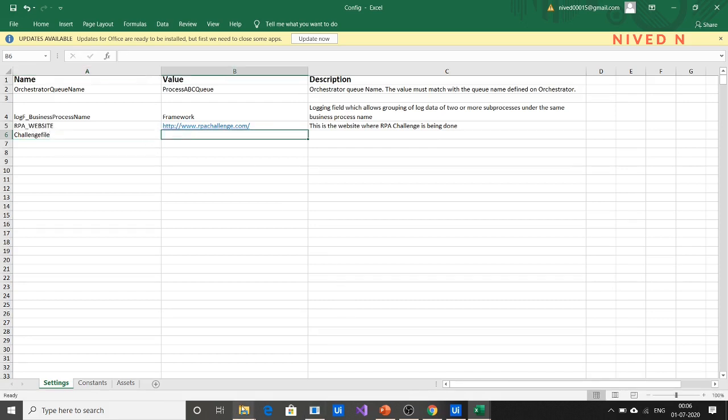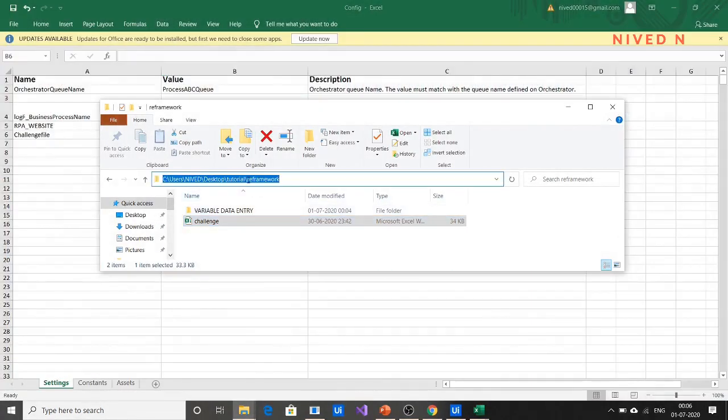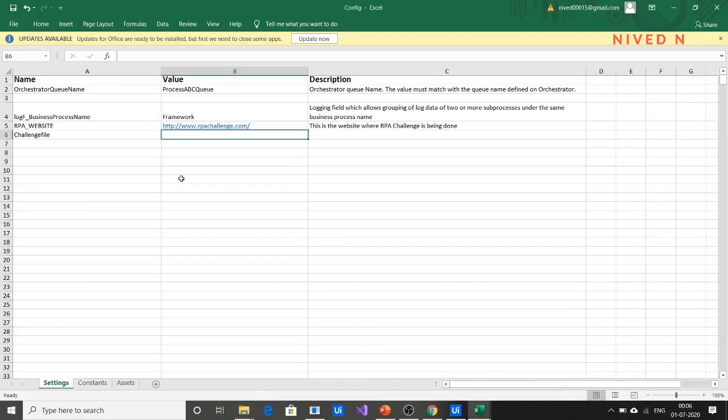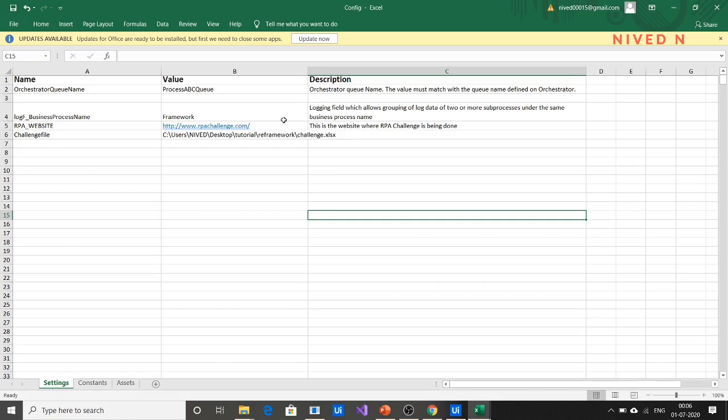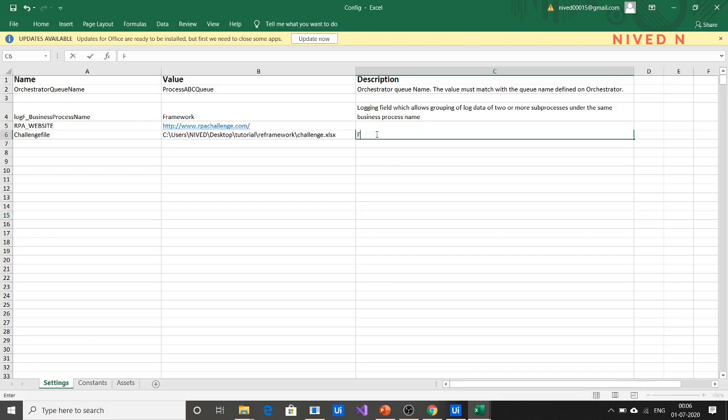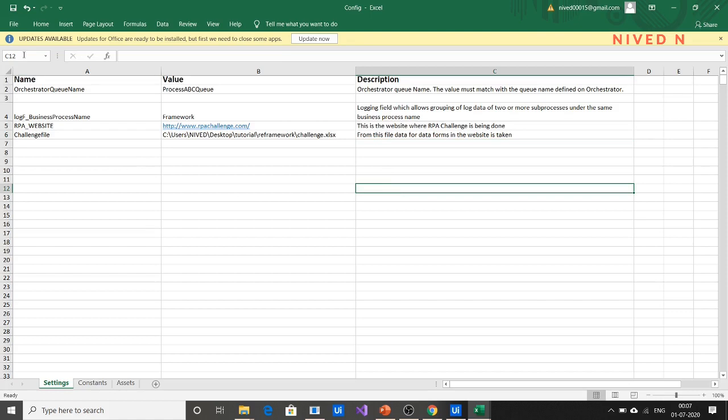Just put the name here, and its path: challenge.xlsx. For better understanding, you can give the description also, which is better: from this file, the form data in the website is taken. Just save this.